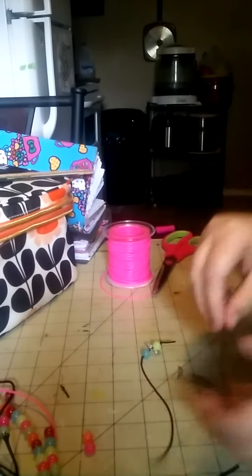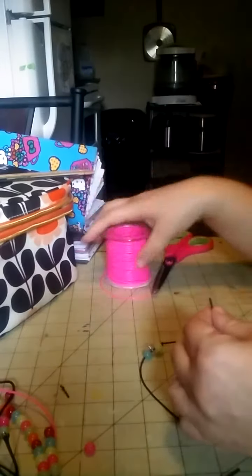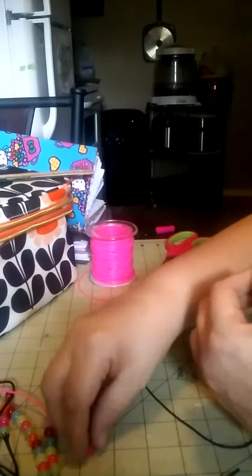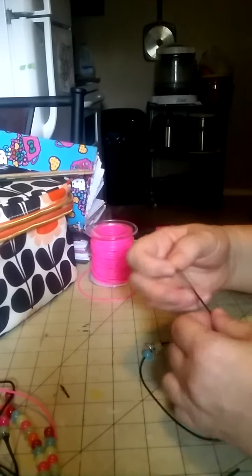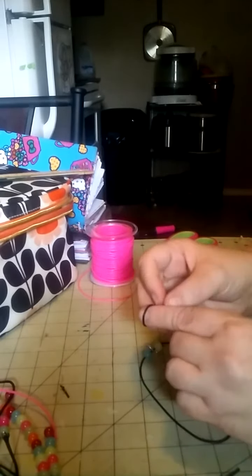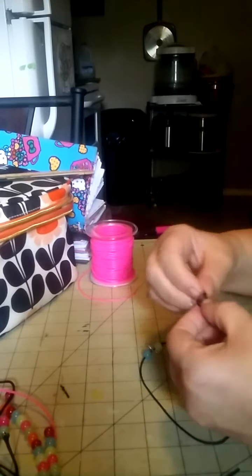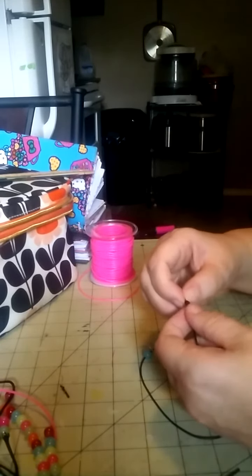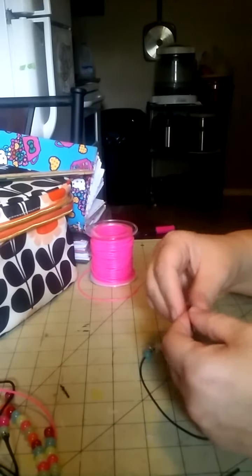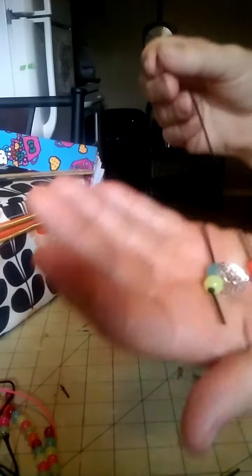Then you come to your other side. I wanted to use this pink cord, but the beads are too small — the hole. This cord I usually use when I make my traveler's notebooks for the strings. So then you just tie it again, and make sure you try to get to the bottom because you want to keep it as even as you can. Then you tie this one to make sure it stays, and you have it kind of like that.